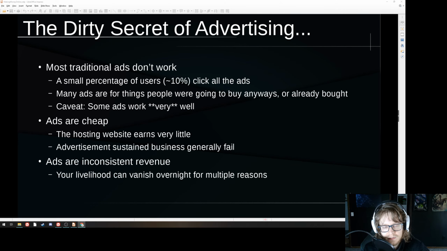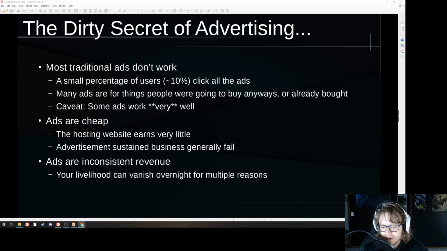So it's very, very hard to build a business platform on advertisement as your primary revenue model. You can use advertisements as an early revenue model and then pivot to something else. But if you stick with ads as your primary revenue model, you will likely fail. And one of the main reasons that you will likely fail is, as we mentioned earlier, Google can ban you outright with no recourse, essentially.